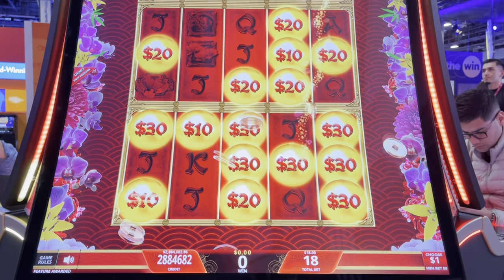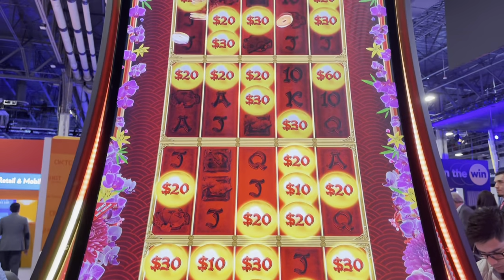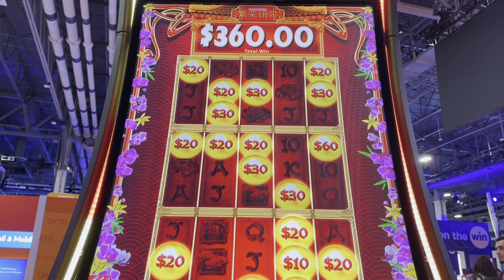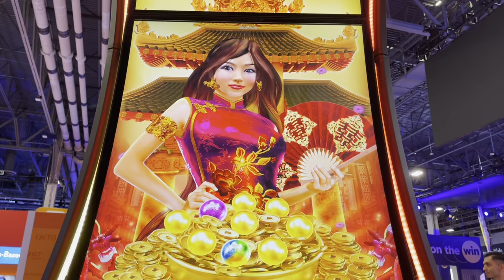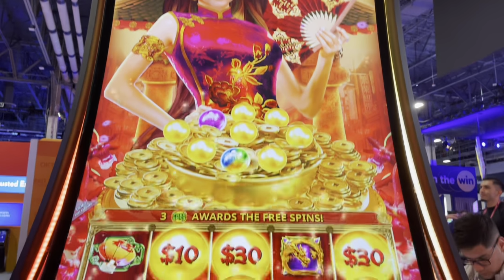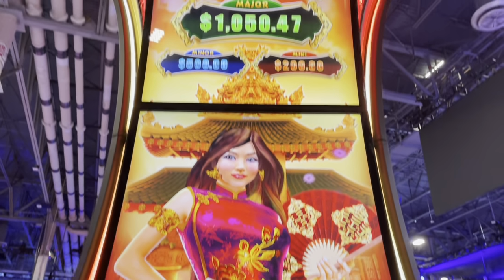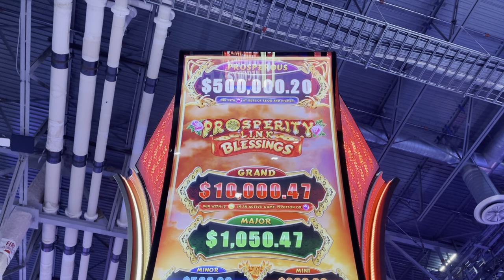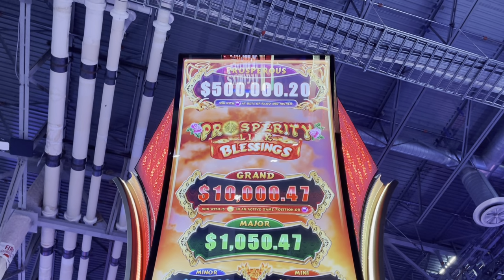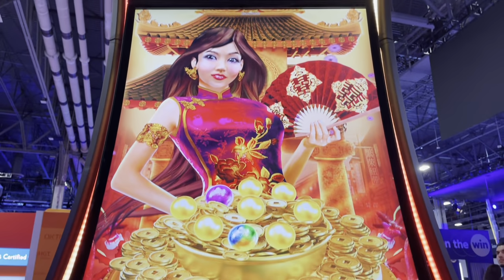I am excited for this one when it comes out. I know one of the balls automatically makes you go up. If you land one of the colored ones, it can automatically take you up one and give an upgrade, and there are a couple other features as well. It is a cool game. This one's also IGT, 500K Prosperous. There's a prosperous chance where it'll drop down the prosperous ball, and you have a chance to win that one. So yeah, excited for this one to come out.